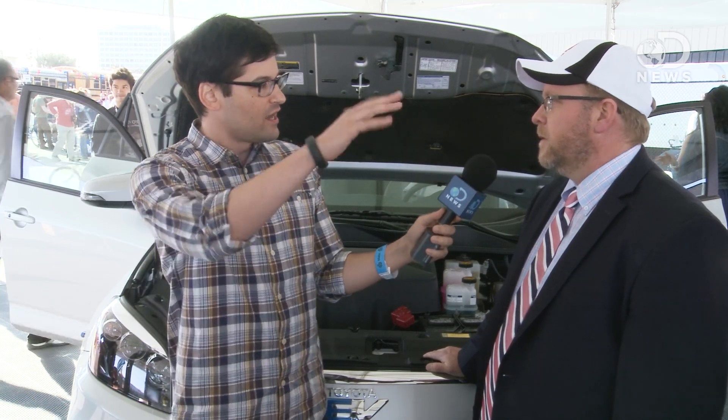We don't hear a lot about fuel cells anymore. It was kind of a hot topic — this is going to be the next big thing a couple years ago — and then it kind of disappeared. Do you see that resurfacing soon? Well, it's a distant future technology. I know Toyota is committed to the fuel cell projects that we have. We have a demonstration fleet going around on the streets today, and in the not-so-distant future, I imagine we'll also have some product that actual customers will be able to drive and experience.